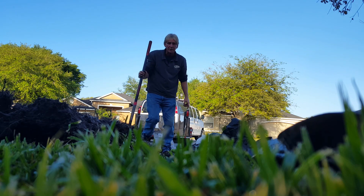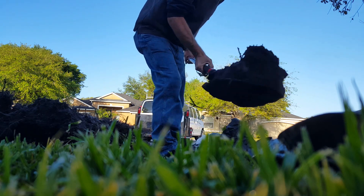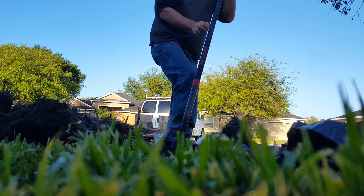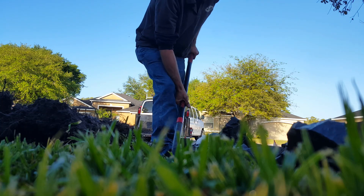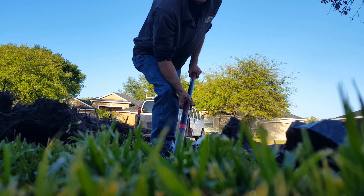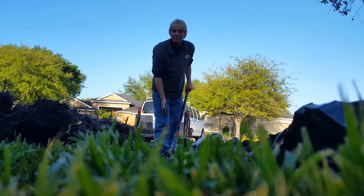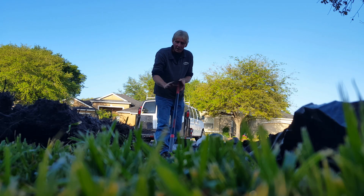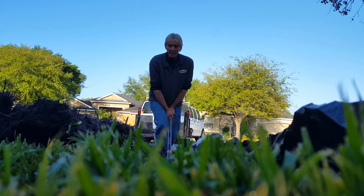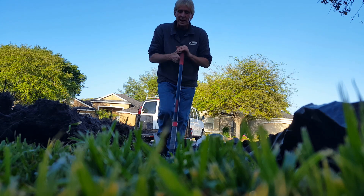Now we can start trenching. Remember that you work backwards — we need to be about a shovel deep. You just set your dirt on the plastic for easy backfill; we're just going to pour that back in. Repeat that process working backwards, take out a shovel at a time, then come back through using your body weight — use that shovel against your body, slide it, scrape it clean, and you've got a perfect depth and trench.